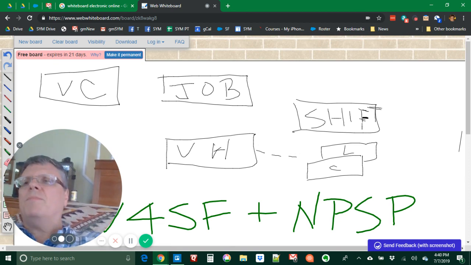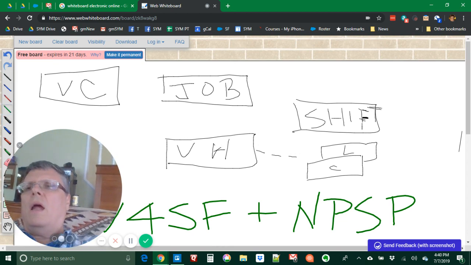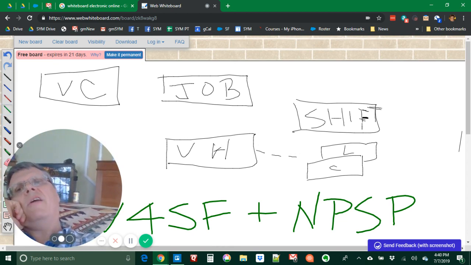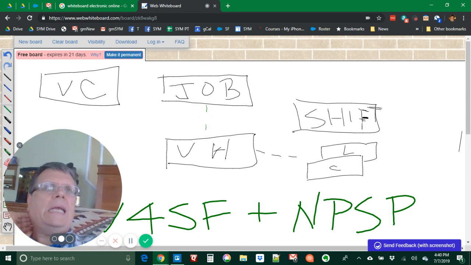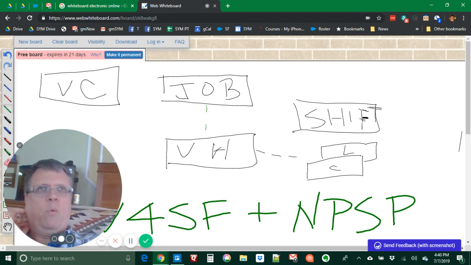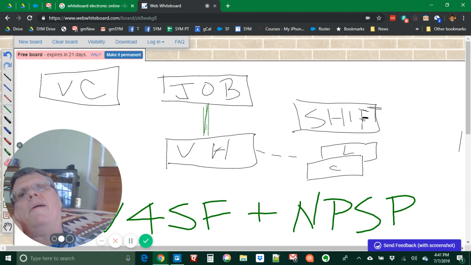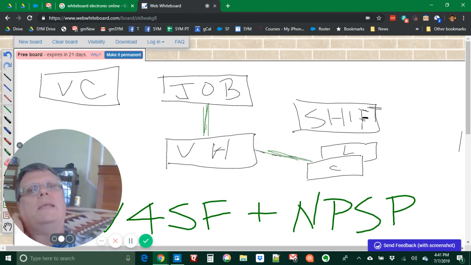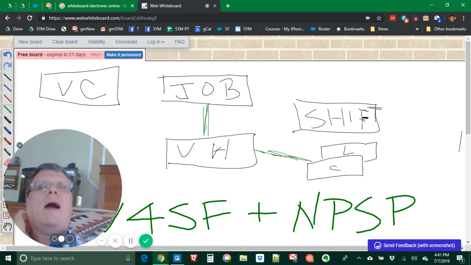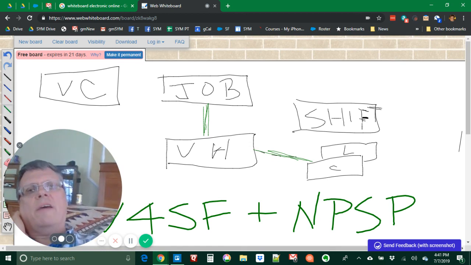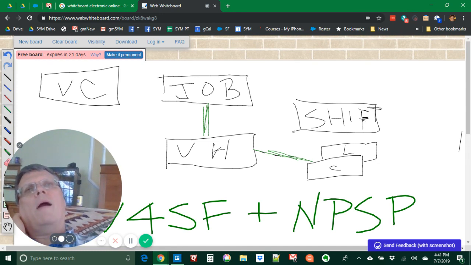And then we always have to attach a volunteer hour to a job. I like to say the job is where they did it. You can say it's what they did if you want, but it's what and where they did it if you want to say that. Volunteer hour has to have a job and has to have a lead or a contact, your choice. And then a volunteer hour may have a shift, which is when they are planned to fill some need you have. So that's an optional thing.